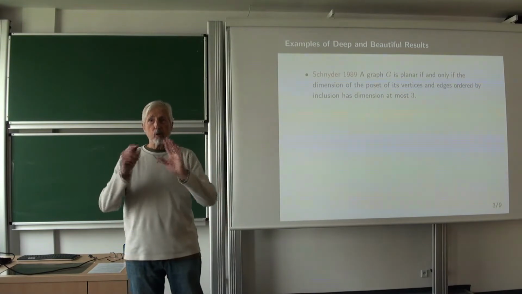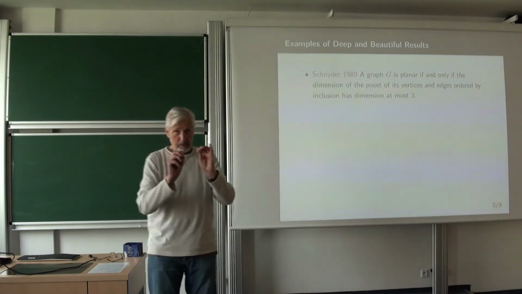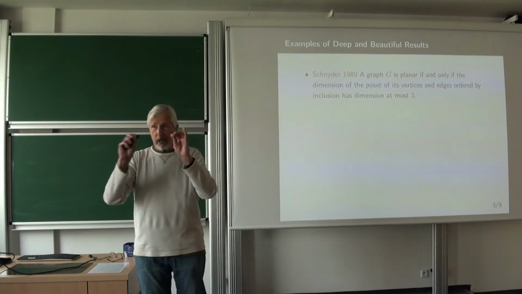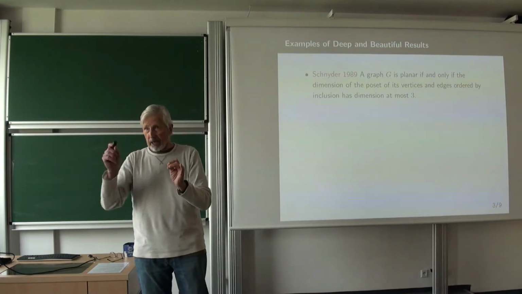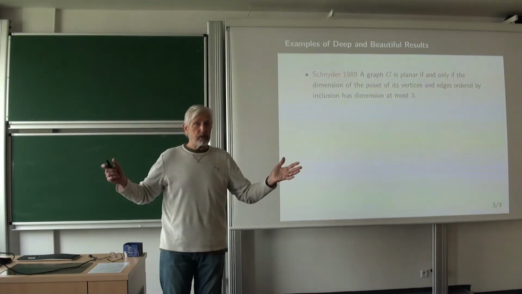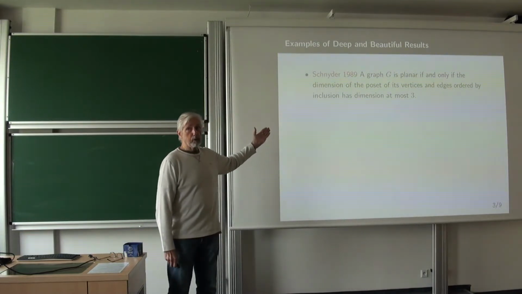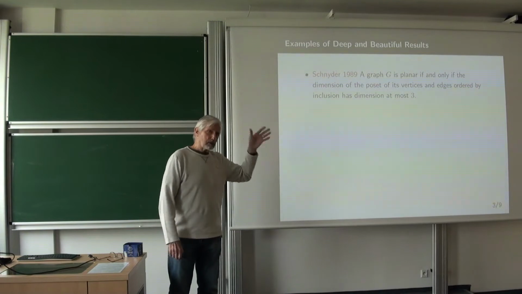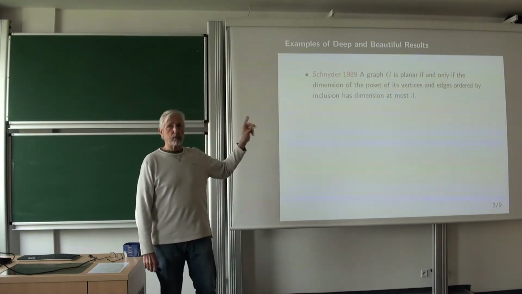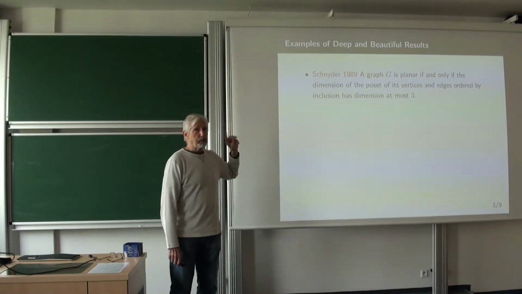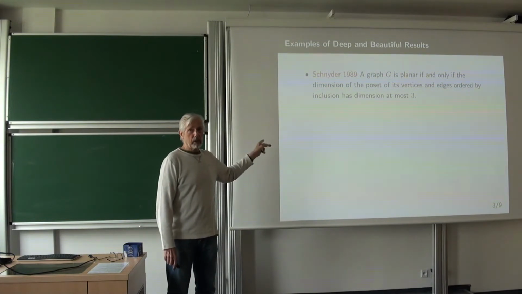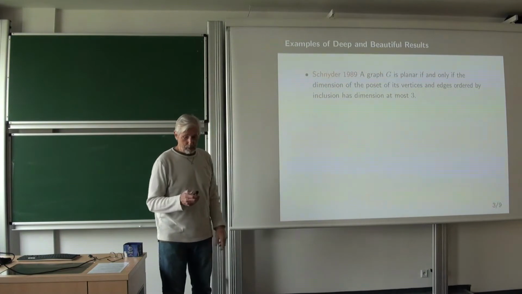So you want to place the points of the graph at integer coordinate values, and then you want to have straight line segments, and then you don't cross. So Schnyder was the first one to prove that you can do this. Now, there are other proofs since then, but this was the first. And it's a beautiful application of the theory. If you don't know this proof, you should learn it. It's really gorgeous.